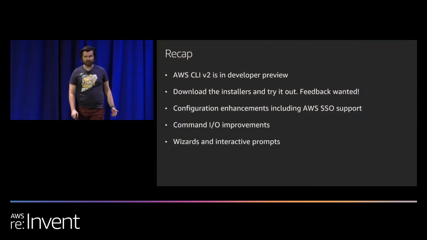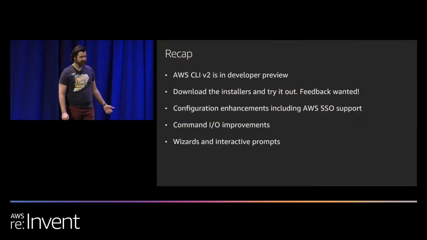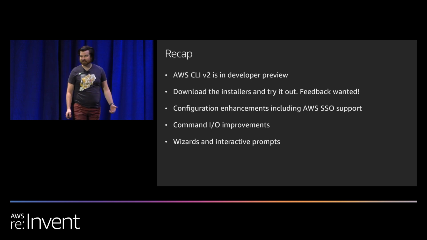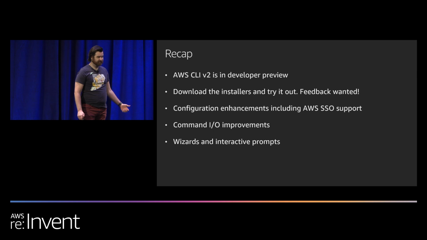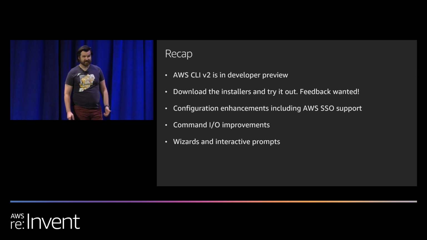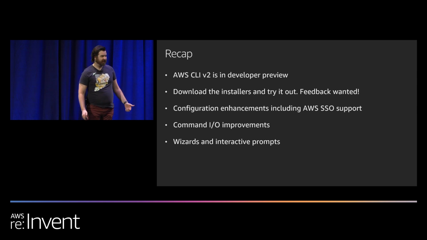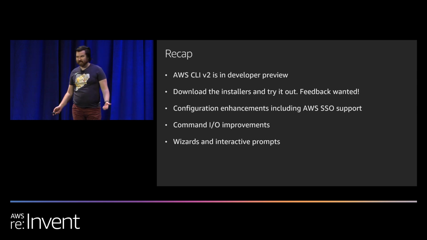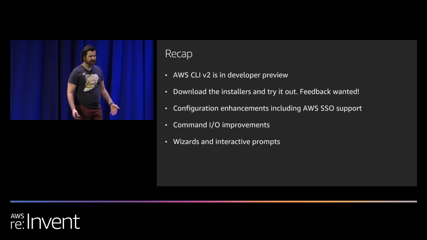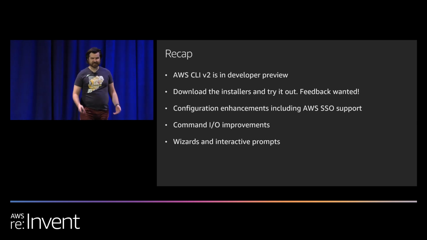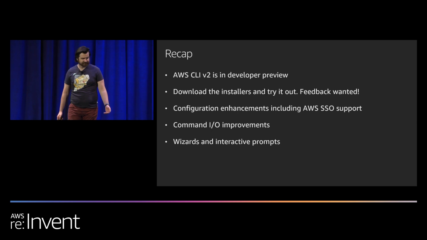So to recap some of the important points that I hope you walk away with today, the AWS CLI v2 is the next major version of the AWS CLI. It's currently in developer preview, so we recommend downloading it, installing it, and trying it out, and giving us feedback about it, specifically about any of the new features we have, any ideas for features we can add to the v2. In order to give us feedback, I'd recommend going to our GitHub repository and just opening an issue there and posting any comments that you see on the existing issue.